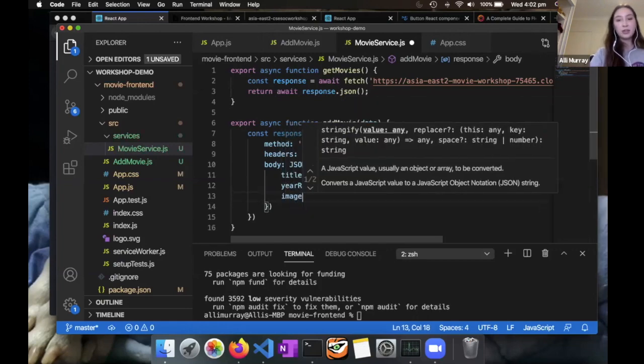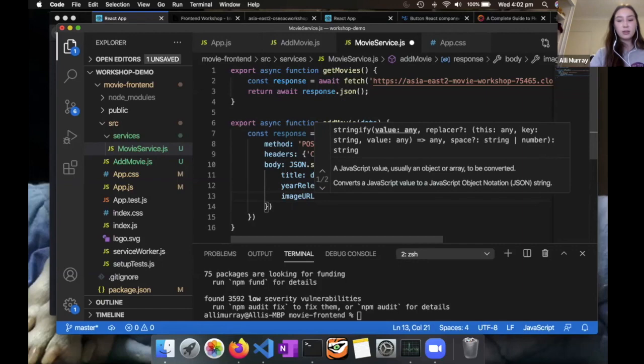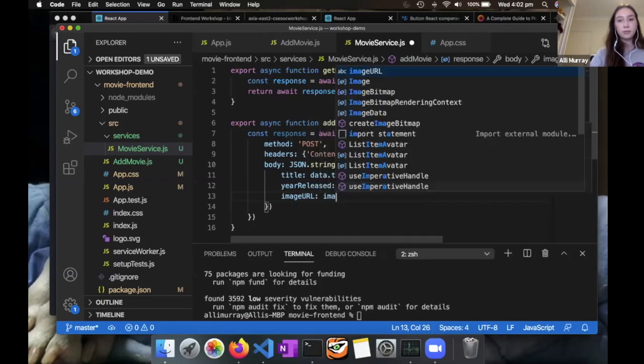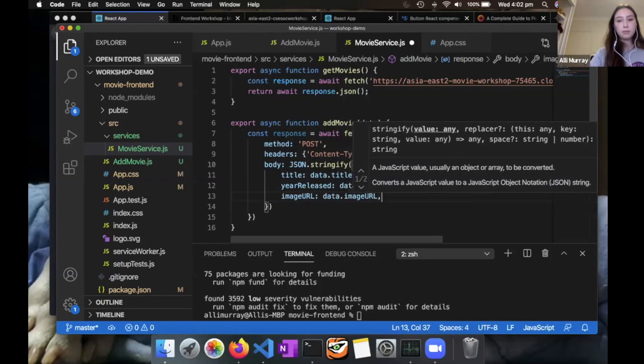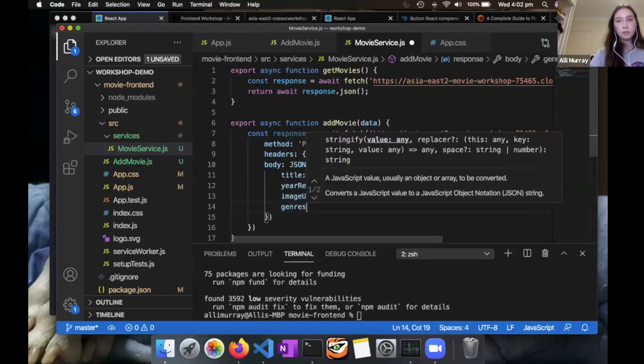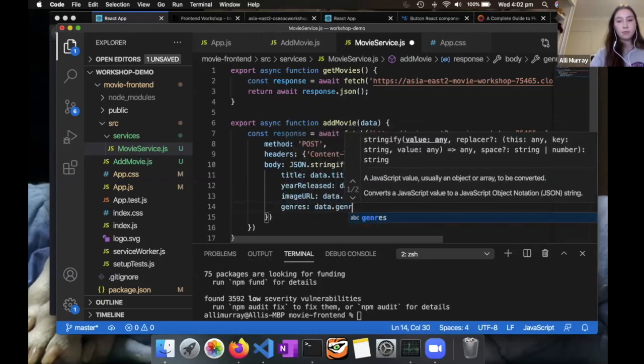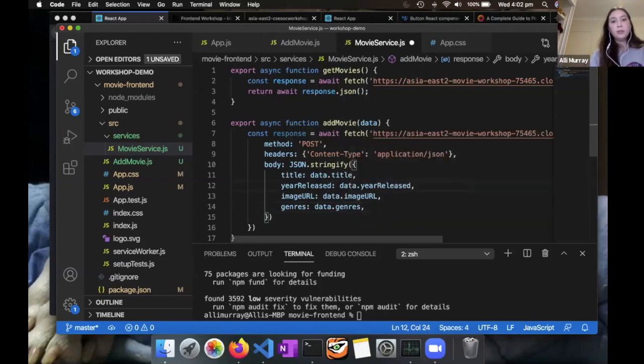Yeah, so just do the rest of these. Basically this is the format that the backend is expecting. So just make sure that this and the stuff on the left-hand side is exact.